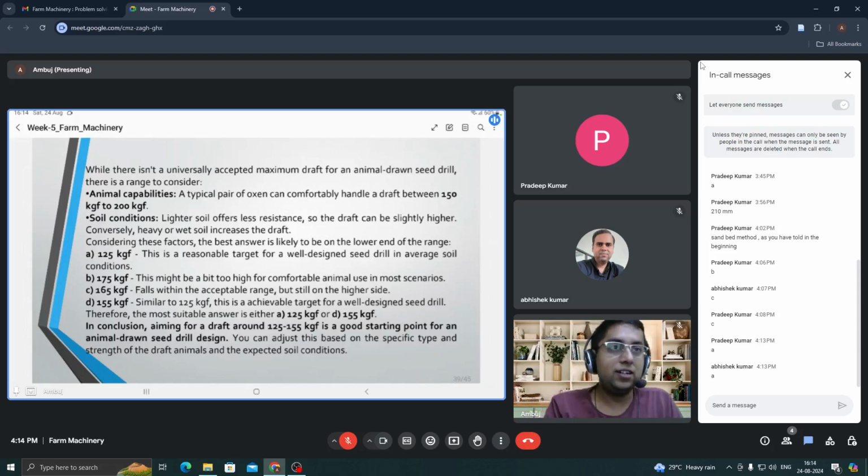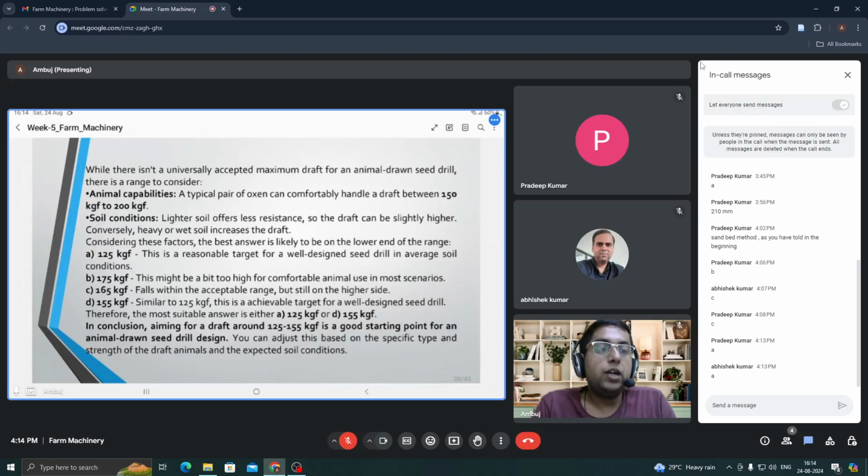But it's an animal, and it is performing a task for us. So we try to reduce the amount of draft. In the case of animal drawn equipment, we design the equipment in such a manner that the comfort of the animal also comes into the picture.